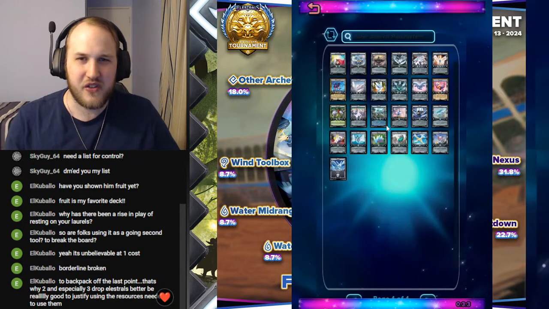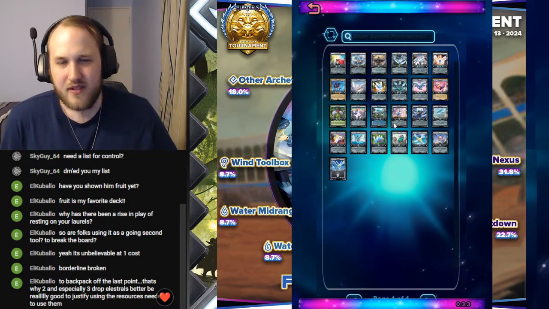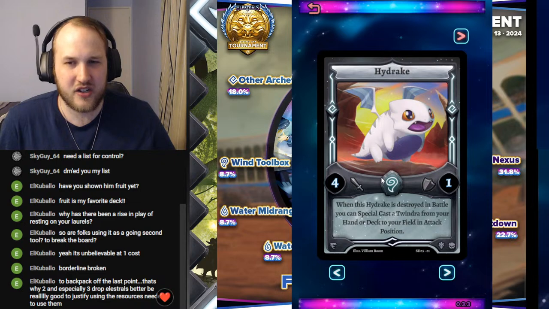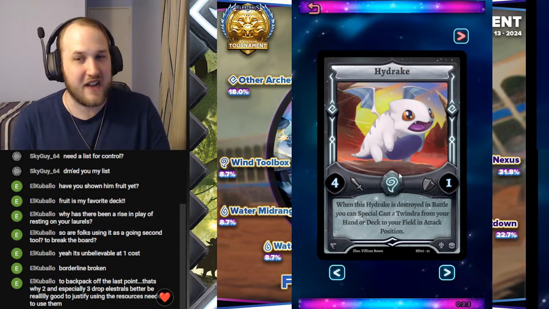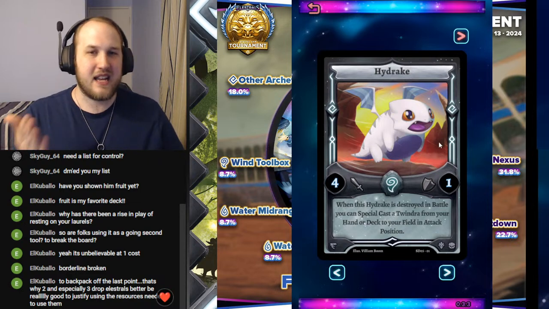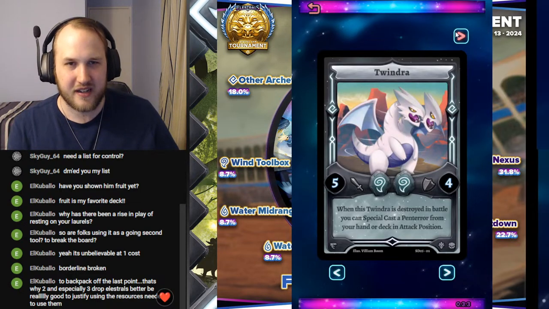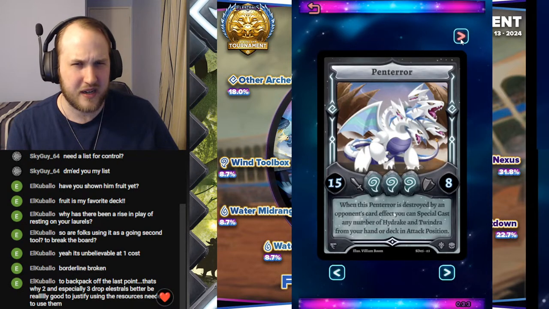So you have all these options in Wind, which makes Wind Toolbox good. And then to finish with Wind, you generally will get a Hydrake, and one thing that people like to do with Hydrake is, oh, you have an Elestrial that has 5 attack in play? Let me attack it with my Hydrake, it dies. Then I'm going to attack it with my Twindra and trade. And then I'm going to attack you directly with my Pentair. It's kind of the finisher of the toolbox deck.